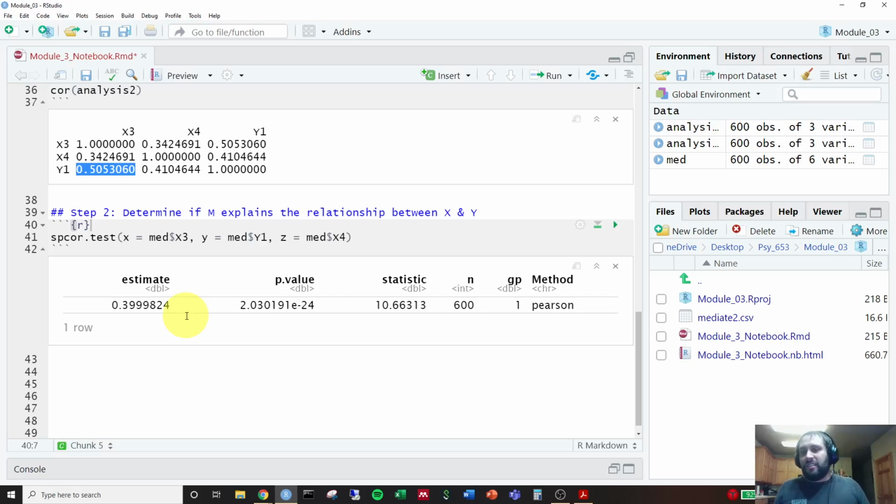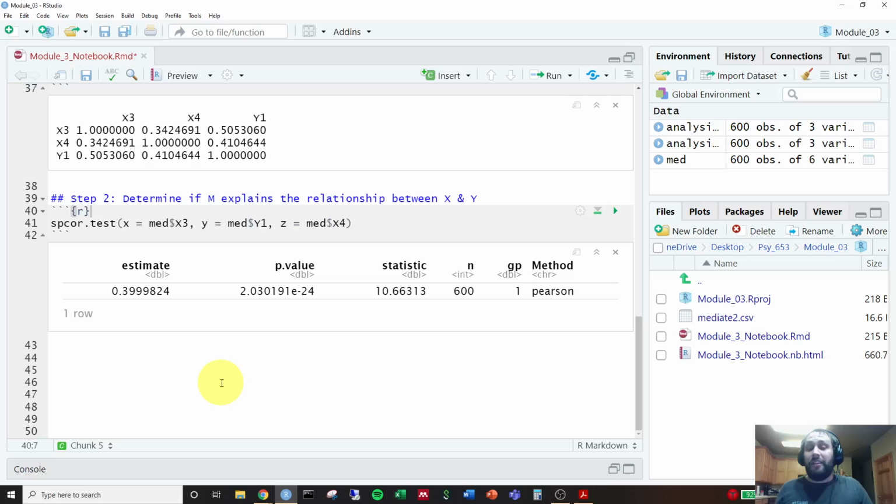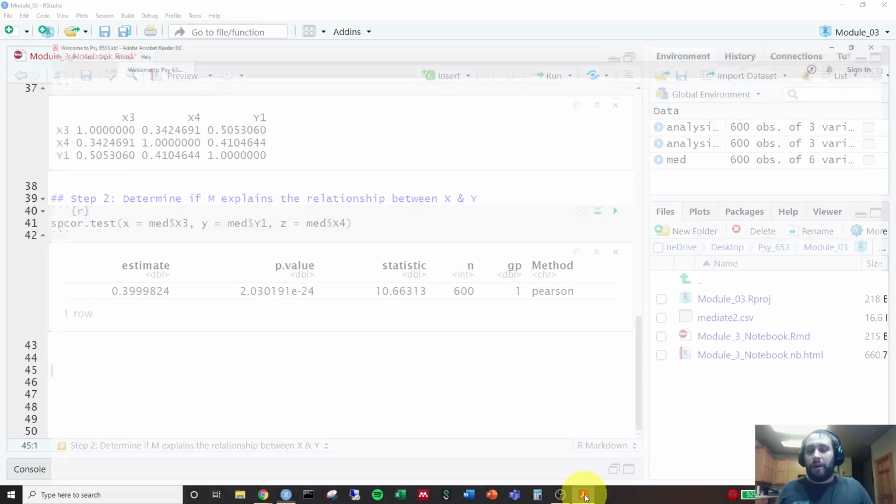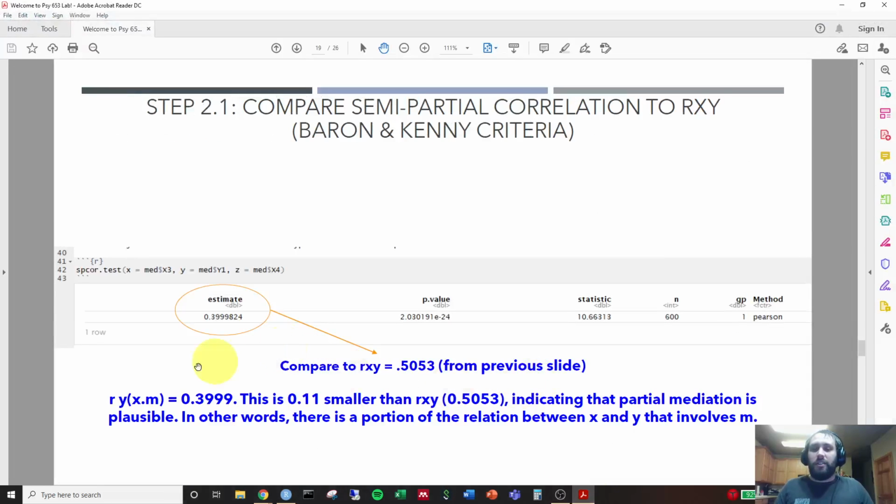But for the sake of this assignment, I think we're just going to say, yeah, this is a large enough change to determine that we do have evidence via the Baron and Kenny criteria to test for a mediation hypothesis. Okay, and I give you some information here saying, yes, we compare it to our correlation between X and Y, and we determine that it's 0.11 smaller, indicating that partial mediation is plausible.